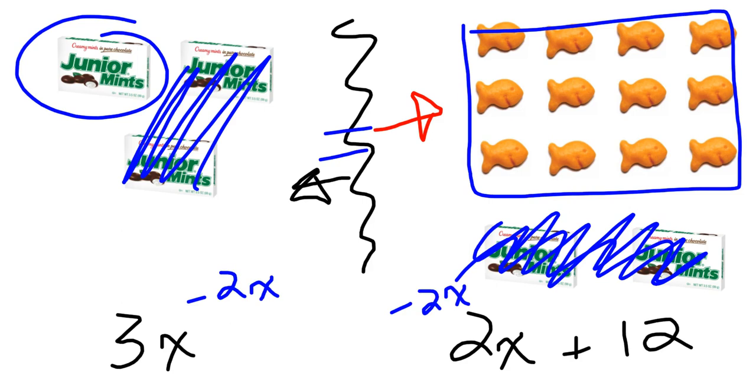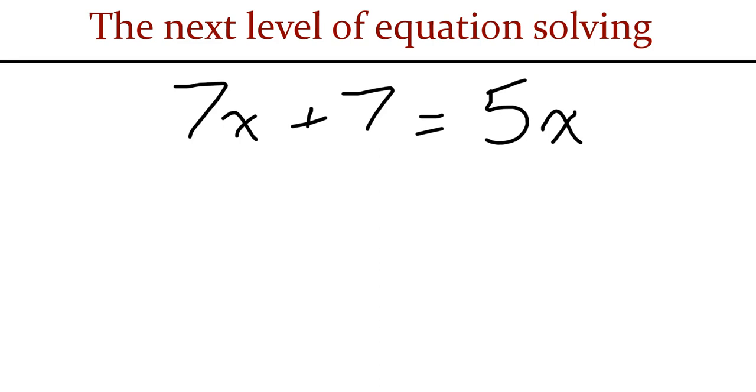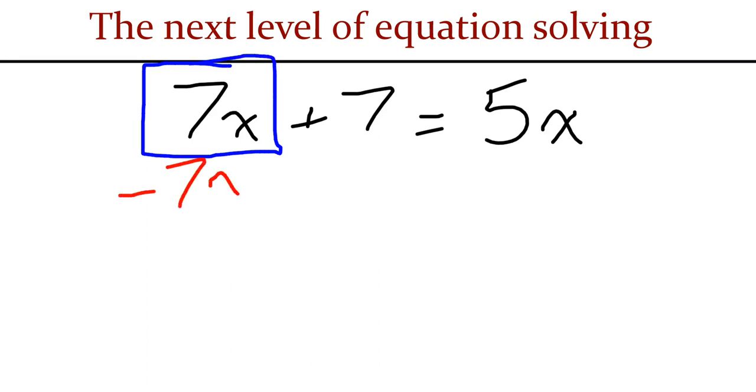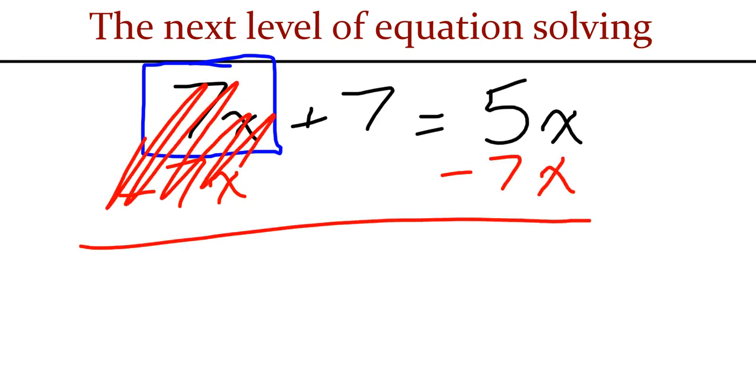Let's take a look at another example of a multi-step equation that we could solve with variables on both sides. So here we have one slightly different format. 7x plus 7 is equal to 5x. Let's go ahead and we can do it either way. One way will just be a little bit faster, but let's move all the x's onto the right-hand side, which means we want to get rid of this 7x here. Well, we can subtract that 7x from this side, and that's going to completely get rid of the term.